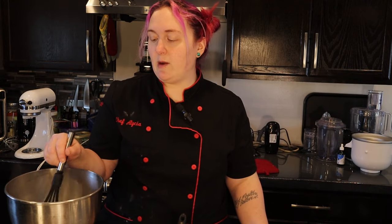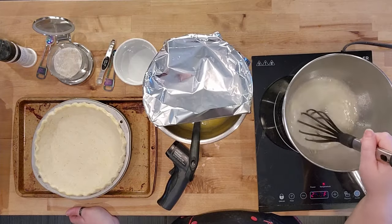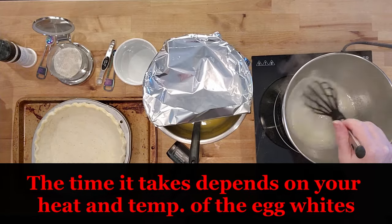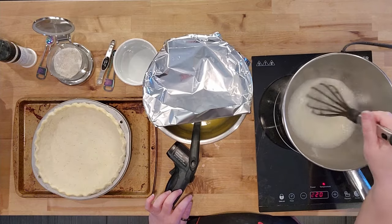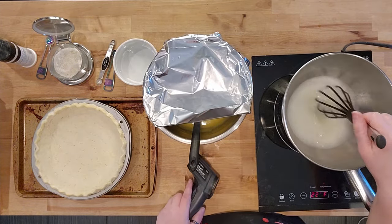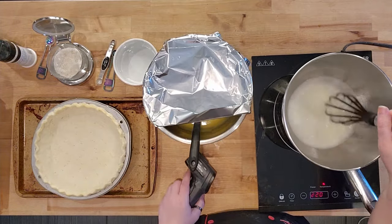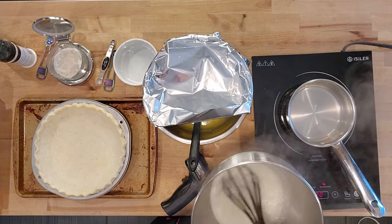At 120. You'll know it's up to the right temperature when the egg whites are kind of liquidy looking now. They're not going to be like jelly, like an egg white normally is. Basically, this is like pasteurizing your egg whites. Turn my water down a little bit. Getting a little crazy in here. They're pretty liquidy now. 150, 140. You see the consistency change. I think I'm cooking my egg whites. Meh. What you don't want to do.